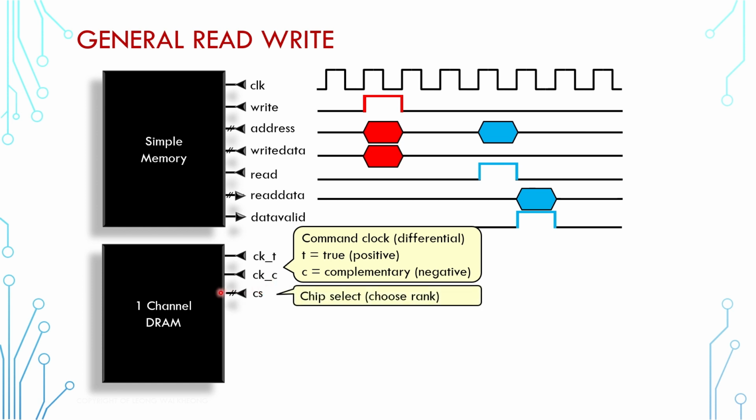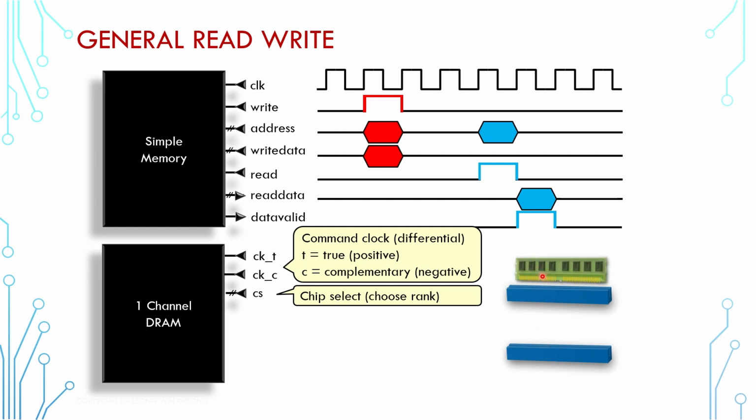Next, a DDR channel has a chip select bus CS, which is used to select a rank. If a channel supports 4 ranks, it would have 4 CS bits. Although rank is part of an address, it is handled differently because of how DIMM and memory slots are used. Imagine you have a channel with 2 memory slots that can support 4 ranks. You can insert 1 DIMM of single rank, or you can insert 2 DIMMs of single rank, or you can insert 2 DIMMs of dual ranks.